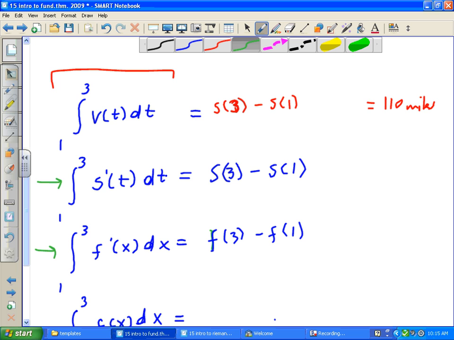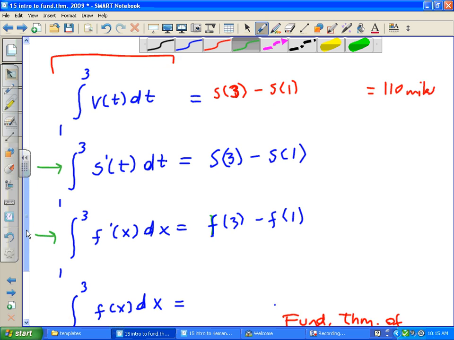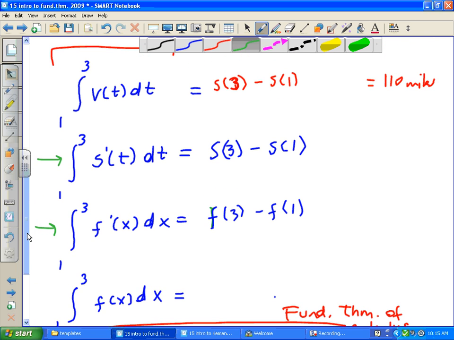Now, mathematicians like to make things even more general. Instead of f prime, what if you had just f of x, what I have on the bottom here? If you have just an f of x. And if you've seen this before, please don't give me your answer. I want to have the other students who have never seen calculus think about this answer. So if on the left-hand side what I have is f of x, what do you think I'm going to have on the right-hand side? And you can say in words, because you may not have an equation for it. What would you want to see on the right-hand side?